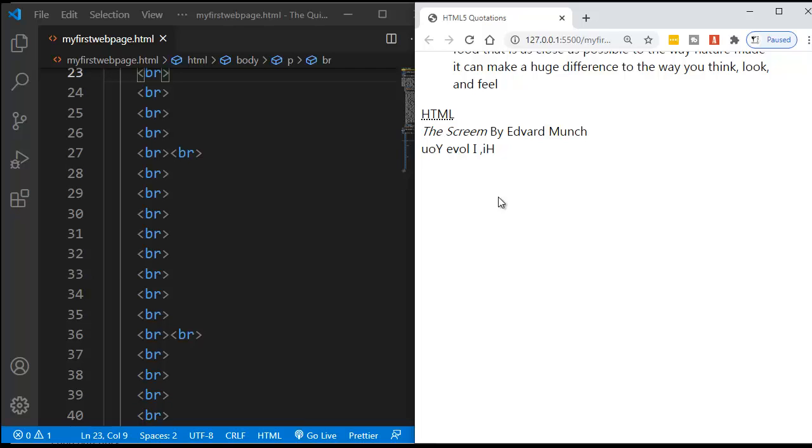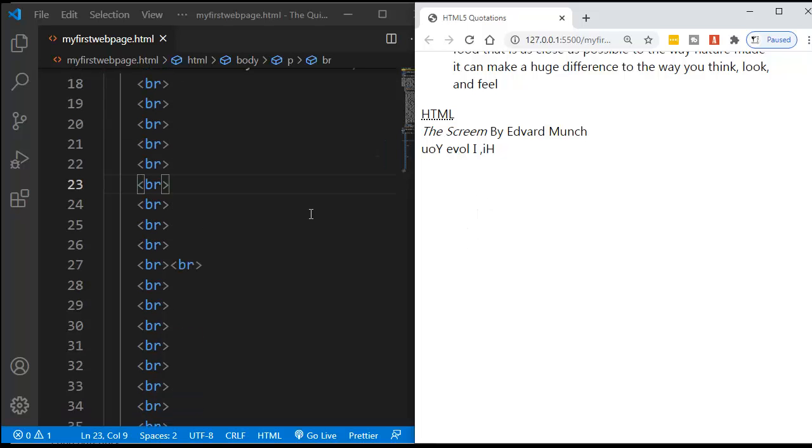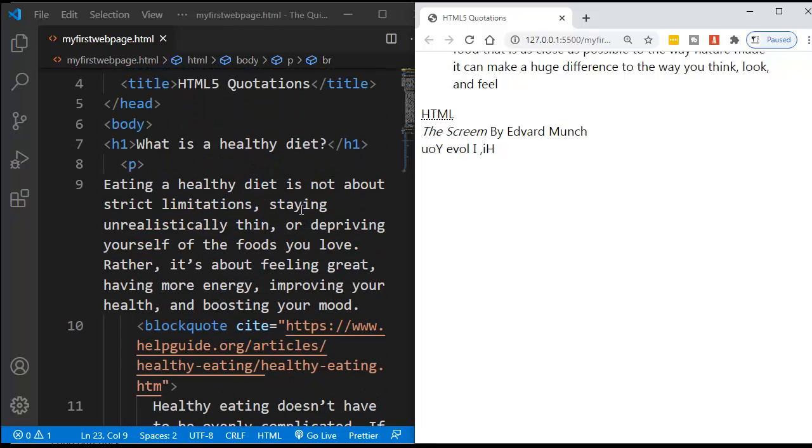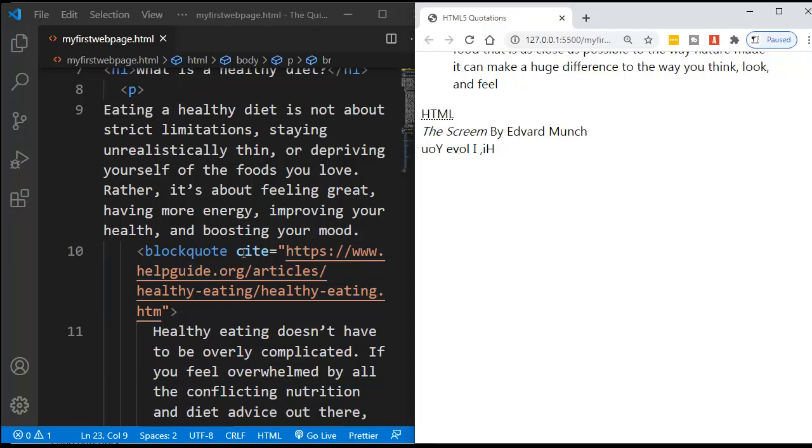Now the next thing is I am going to revise everything for you. The first thing we just learned is quotations in HTML5, which is denoted by the Q element, and the Q element is used when there are no necessary line breaks in a paragraph, or there is a very small line. But if there are many lines, we use the blockquote element within a p tag or without a p tag. The text inside the blockquote element indents from its left side, and the blockquote element has an attribute of cite, which is the cite attribute. The cite attribute tells the browser that this content is referring to this website or this web page.